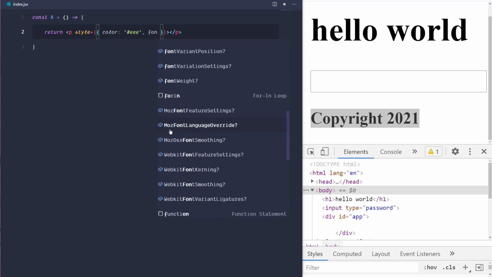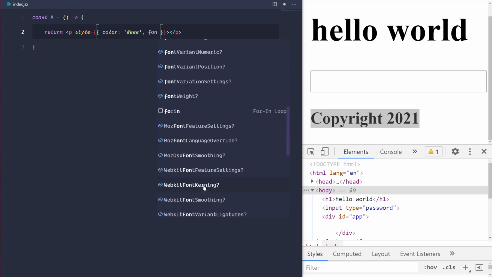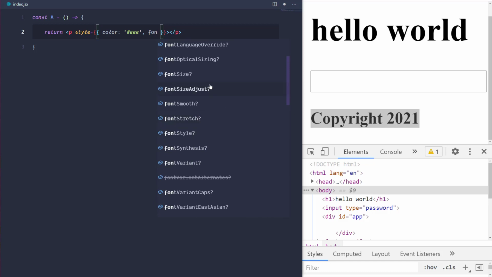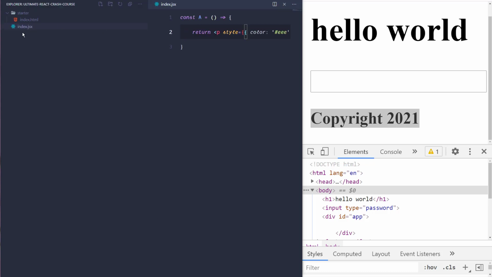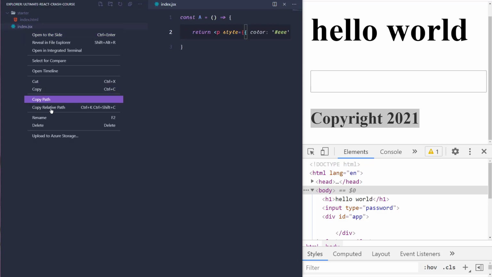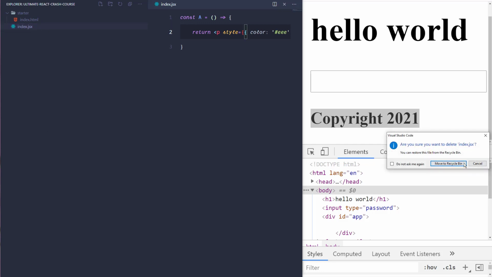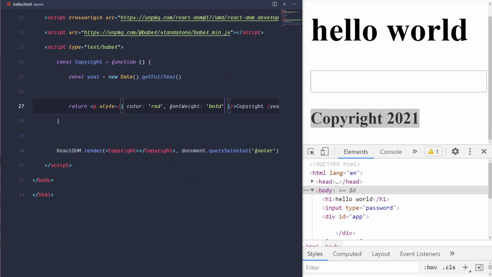So don't worry, right now we are just writing in an HTML file, so we don't have the suggestions. But when we are writing in JavaScript files, you can see that VS Code is going to assist us, right? So you don't have to worry about which one is which and how to write it. We are going to get there. But I just wanted to show you this real fast, and make sure you try it out. It's really cool. All right, so I'll just delete this file right now. Yep, and now we're back here. So this is the first way to style React.